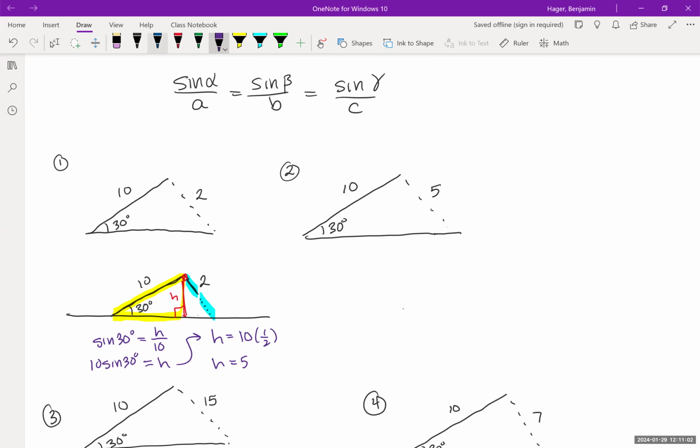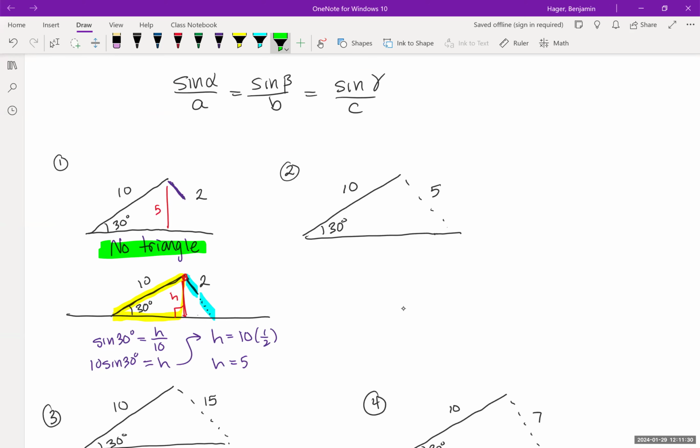So that means up here in this problem number 1, if I need 5 feet of rope to get down to close off the triangle, 2 feet of rope isn't going to cut it. There's no triangle here. There's nothing to solve because there's not even a triangle. We don't have enough length on that additional side there. So move on, nothing to find there.